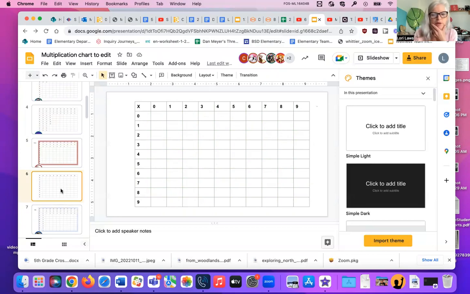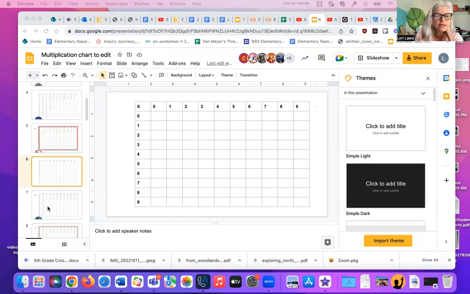Oh, nobody's on number 6. Who's that supposed to be? Brianna, where are you? Are you still here? Hey, Bree, look in the chat. There is a document shared in the chat and you need to go to it to page 6, please. There it is in the chat. Go to page 6, Bree, put your name on the page and start filling in.